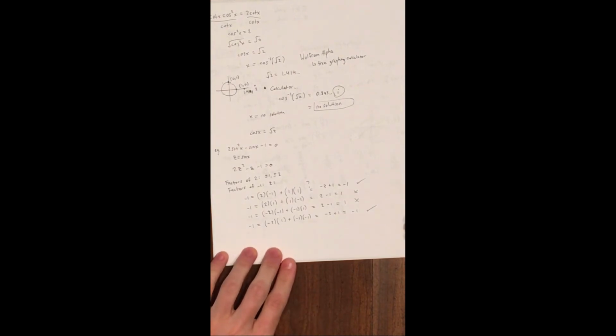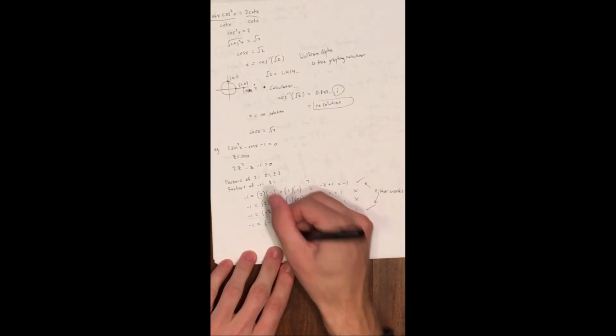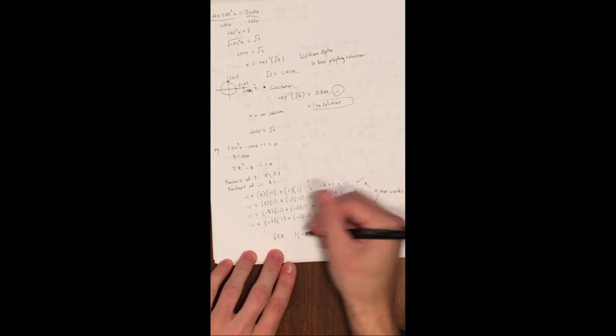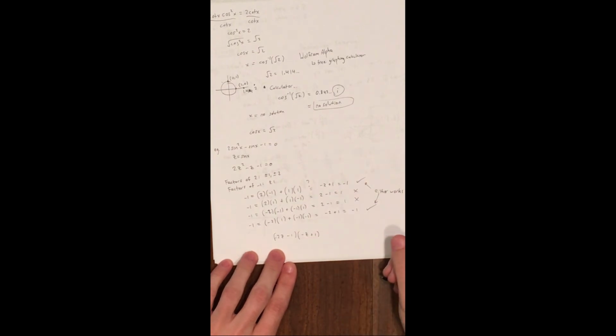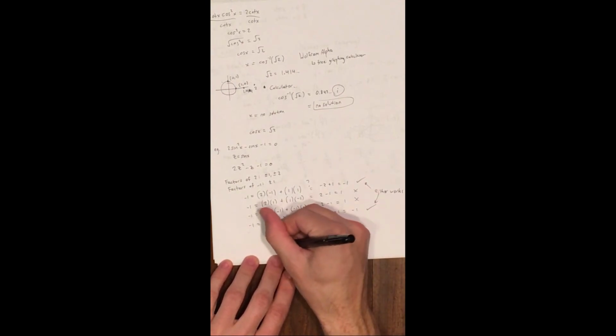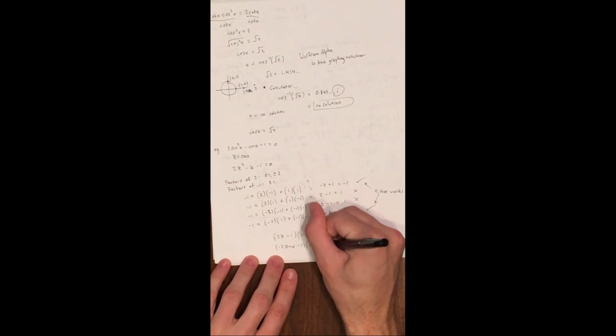minus 1. So we want to have a minus 2z, and on the other side, a minus 1z, and we want that to be multiplying a positive 1, so 2z minus 1 and a minus 1z minus 1 equal to 0, which is the same as minus 2z minus 1 times minus z minus 1. We plug back in the signs, so we have minus 2 sine of x minus 1 minus sine of x minus 1 is 0.